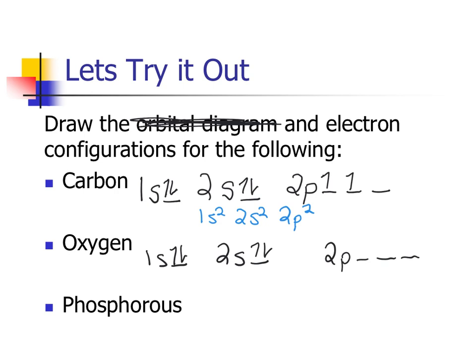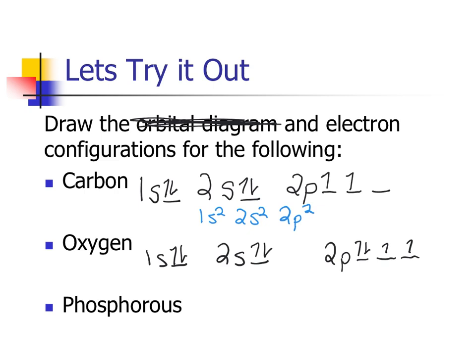Oxygen has 8 protons, so 8 electrons. I've filled in 4. Hund's rule says space them out. I now have 7. I have to now come in and pair one of them with that one. It is common to fill in the one closest to the letter with arrows. That is common practice. By all technicalities, you probably could fill any of them in, but it is common practice to fill that lower end one in because it's the lowest energy.